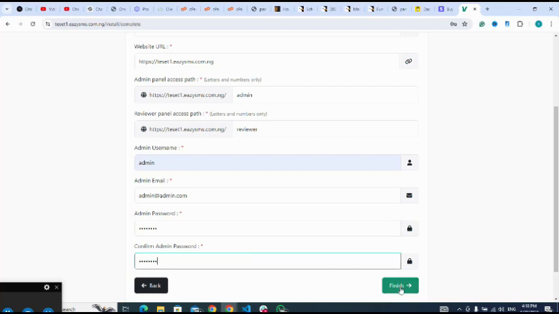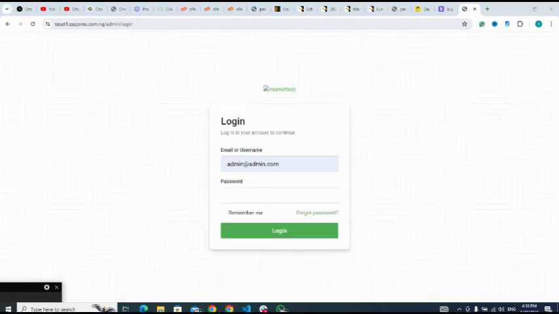So I click on finish. Then I click on login.